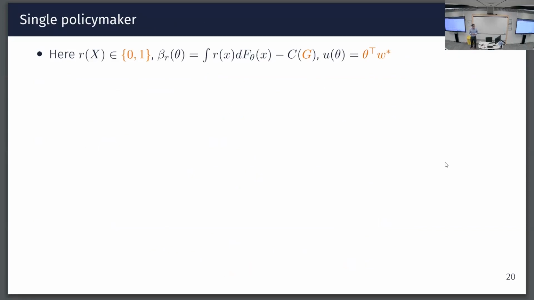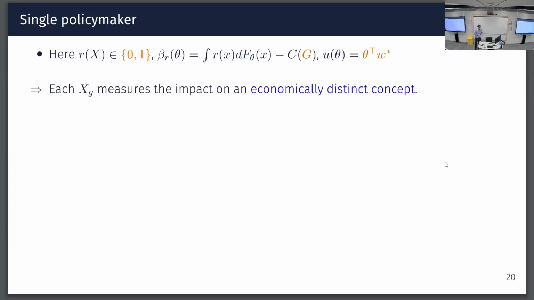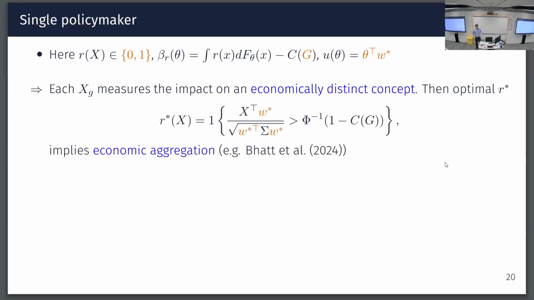Okay, so the other framework is where we have a single policymaker. If we have a single policymaker, we can think that our decision function is either 0 to 1, and the utility is going to be the probability of rejecting, so the probability that r of x is equal to 1, minus the cost. Now suppose that our utility takes a weighted combination of this data, just to keep things simple, for some weights W star. Suppose each outcome is assigned a different weight, it has a different theta, and so the optimal thing to do in this case is just to do indexing, but the way you want to index the outcomes is by the weights which characterize your welfare function.